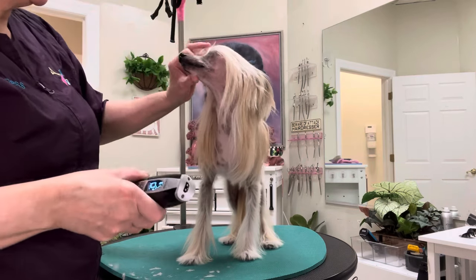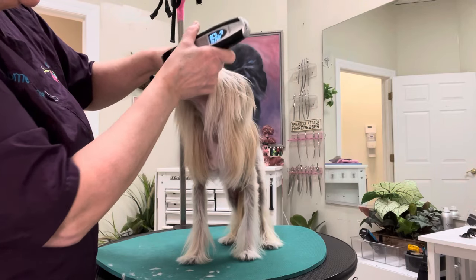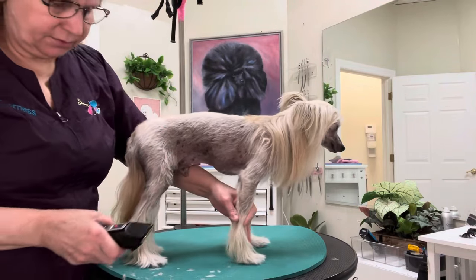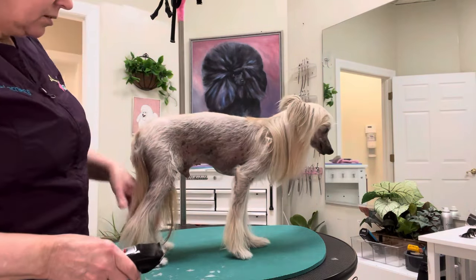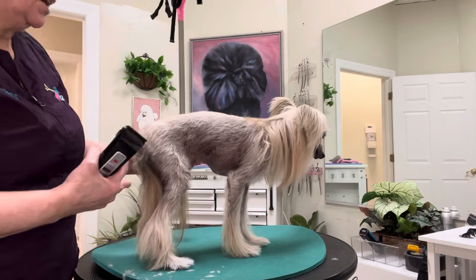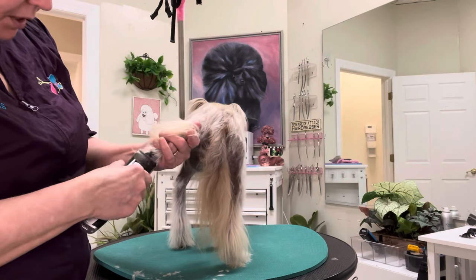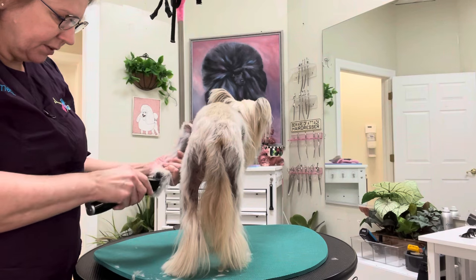And I'm often surprised that many grooming salon managers will not allow the use of a 40 blade in their salons as they feel that they are unsafe. But I say to that, it's not the blade that's unsafe. It's the blade in the wrong hands or being used for the wrong purpose that is unsafe.